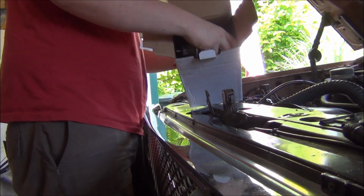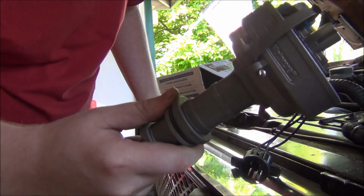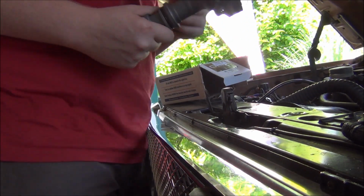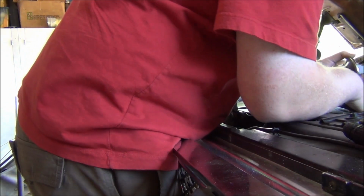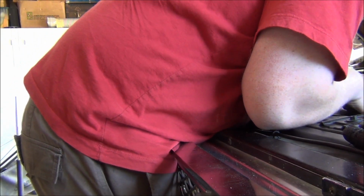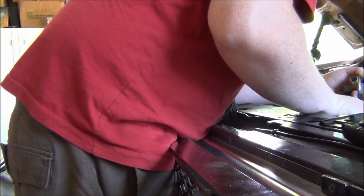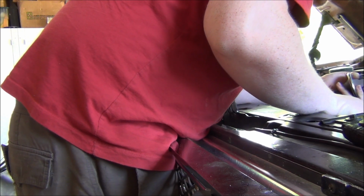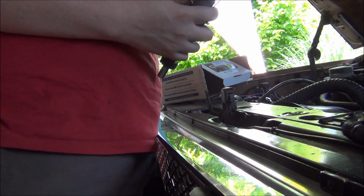This is a rebuilt, reman. Was originally a Motocraft. I think it's what we got on there now. Oh, it matches up. Looks to be about the same. So let's start taking her apart.